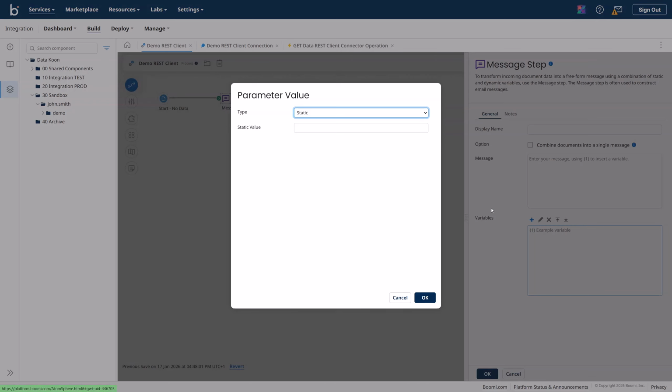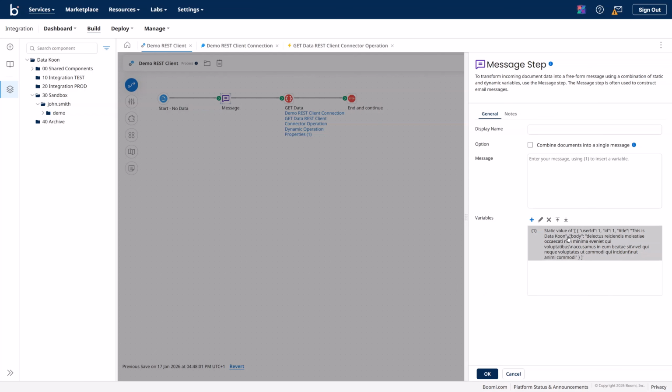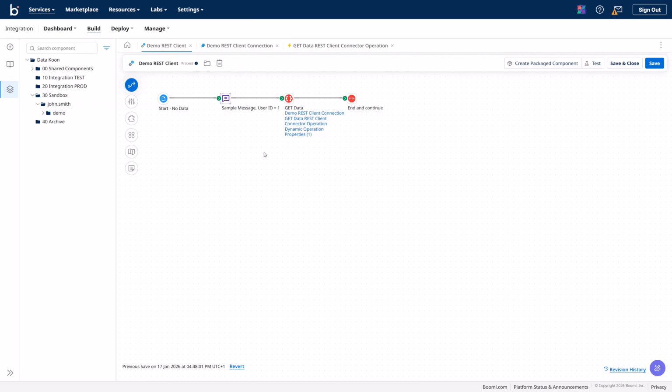So here I will copy and paste the single message, and give it a name, sample message, user ID equals 1, so we can see what is set up in the message.